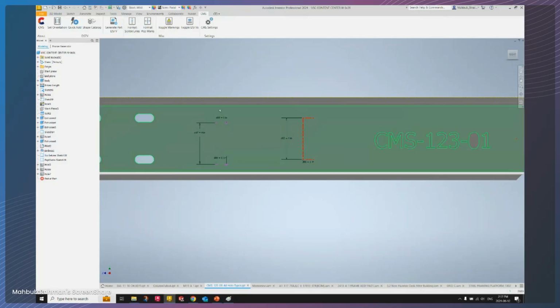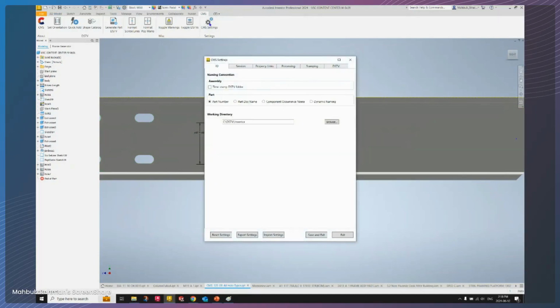And I'm just formatting that one, right? The similar condition is for the punch mark as well. So if you want to bring anything as a punch mark, you highlight the sketch and just let the software know you want to bring that as a punch mark, right? Now the next thing is we need to do some quick settings, right? There are some one-time settings that we have to do, whether you work on a part level or an assembly level, right? So the first thing is what I'm doing is I am saving my part name with my part number.